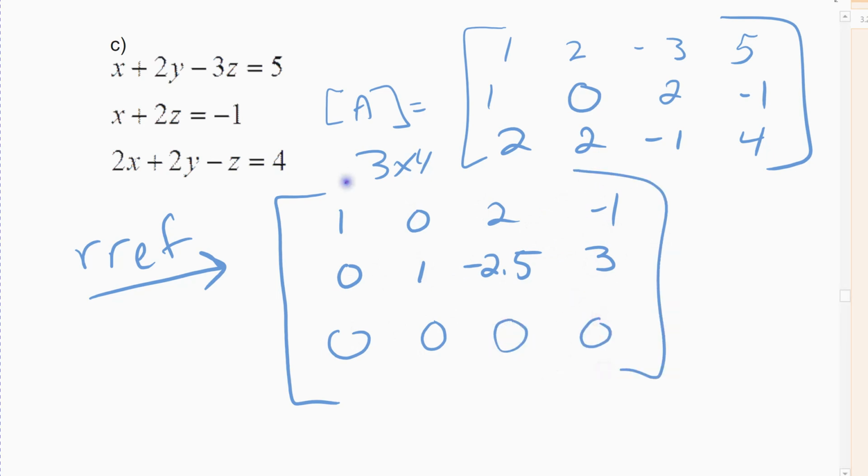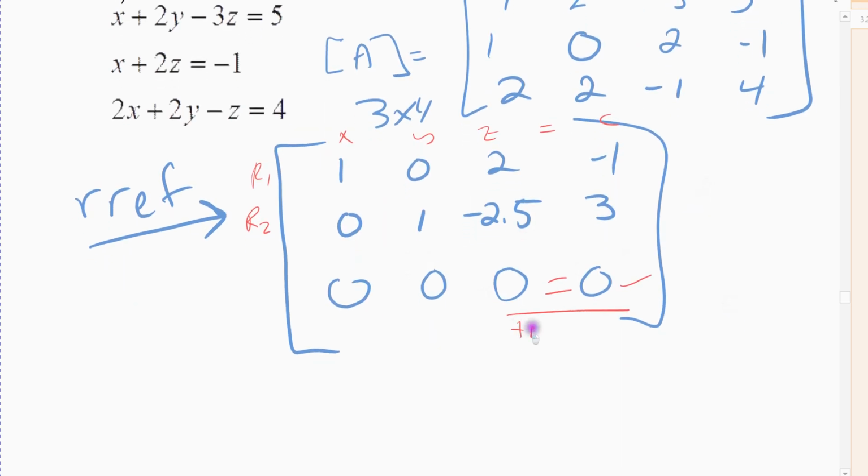So remember, this is my x, this is my y, z equals my constant. The last row is just telling me 0 equals 0, which is true. Which means my row 1 and my row 2 are true, but they're equations. I don't get just x, I've got an x and a z. If you look, I've got one x, no y's, but I've got a 2z and a constant. And the second one, I've got no x, I've got one y, I've got negative 2.5 z's and a constant. This is just telling me it's true, meaning none of my equations are false. So it's all true, right? All of my equations are true.